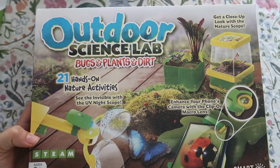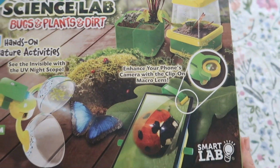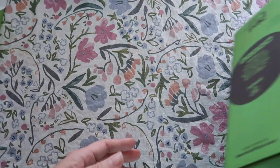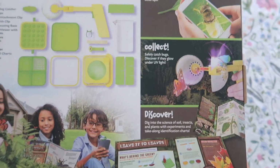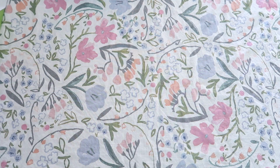Then I also grabbed them this outdoor science lab, which I thought was a really neat thing for them to have on any sort of I'm-bored type of days here at the house this summer. We are going to be taking a bit of a longer summer than we typically do, so I wanted to have some cool things on hand.